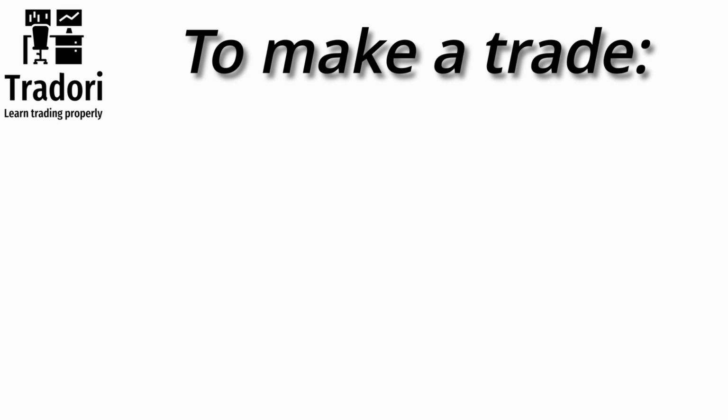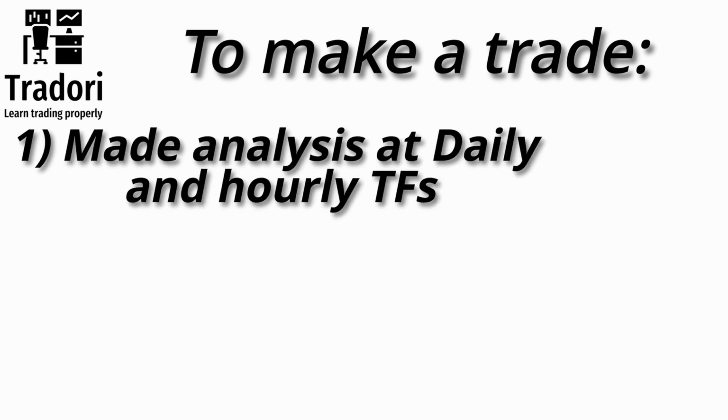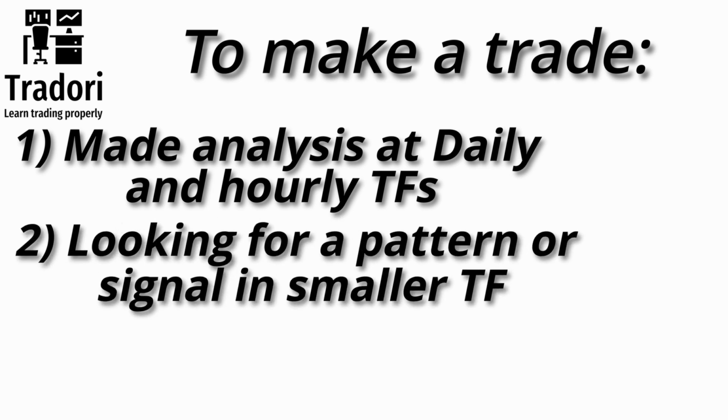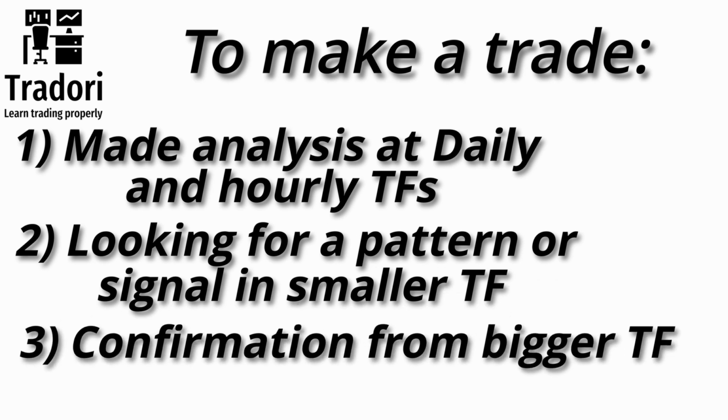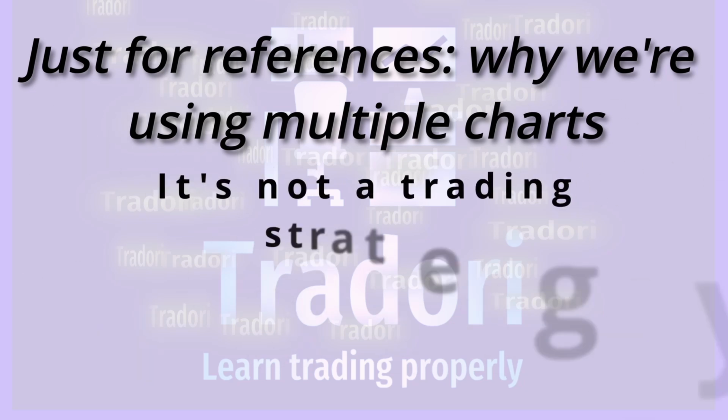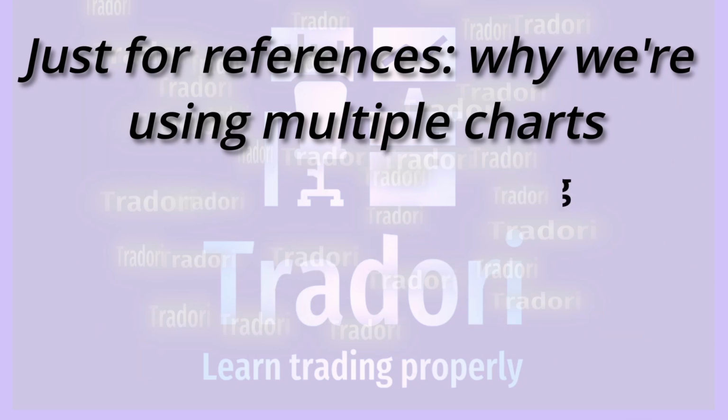So to make any given trade, first we make analysis at the daily time frame, then hourly, having our expectations and knowing what to expect. After, we are looking for a specific pattern or signal, an entry point so to speak, in a smaller time frame. And only if we receive some kind of confirmation from a bigger time frame, we make a trade. It is just for reference, to give you a general idea why we are using multiple time frames. It is not a trading strategy just yet.